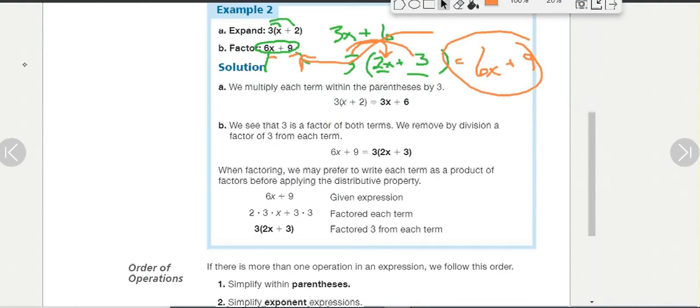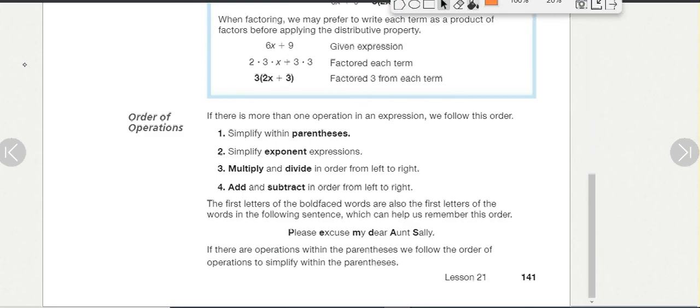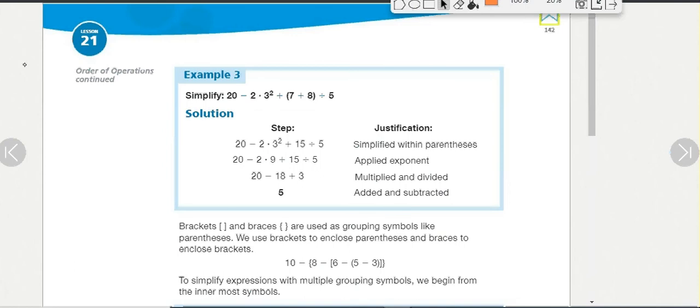Order of operations, or PEMDAS, remember: parentheses, watch for exponents, multiply, divide in order from left to right. It might be divide first, then add, subtract left to right. Again, could be subtract first. Sometimes we use the old mnemonic device: Please excuse my dear Aunt Sally. So there is only one answer to this, but if you solved the whole thing strictly left to right, you would get a different answer.